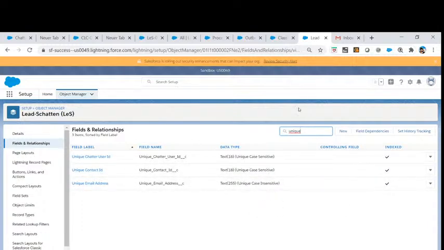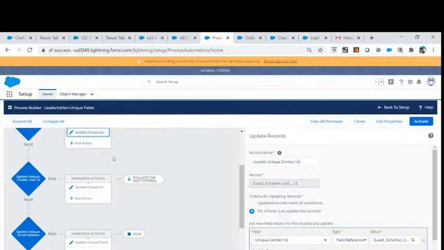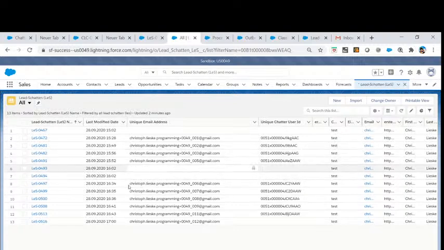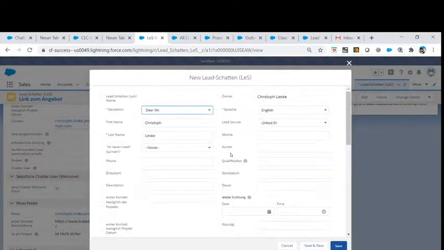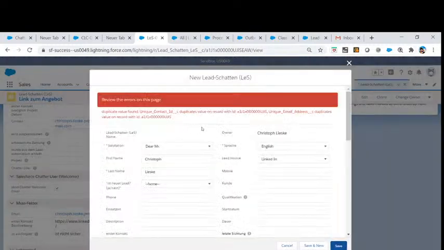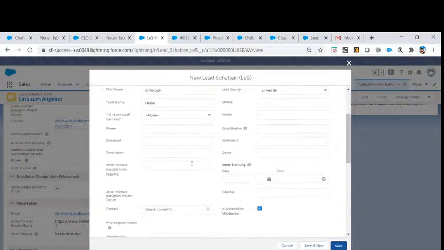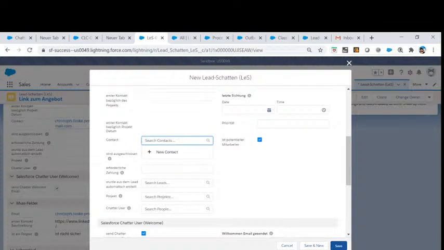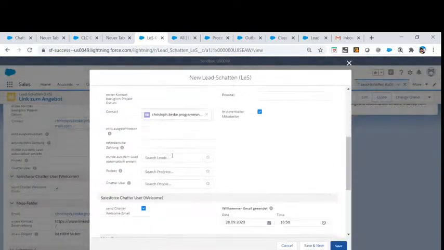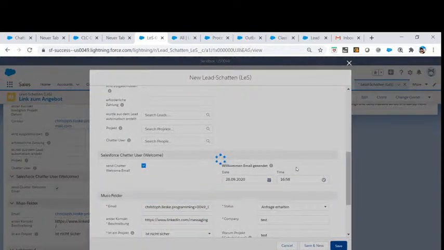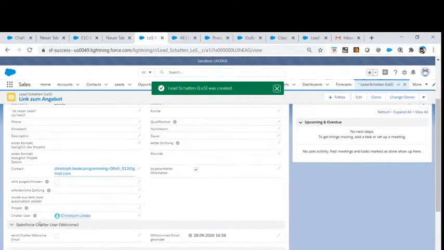Case insensitive. And then I just put in the process builder to make sure that I put in the corresponding fields. Yeah, that's the one example in here, right? The others work like this, and if I put in a new one, so the email address and something like this is going to be put in. So let's say I clone this one. Let's say I try to clone it, so now you know that's going to be a contact ID, so I need to put out the contact for sure. But let's say we are letting the contact in. Let's say this. Let's say I hit cancel, and I hit clone. Then I just change this one, so I say save. So it's going to work, right? The chatter user is being created, I hope.